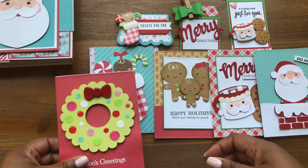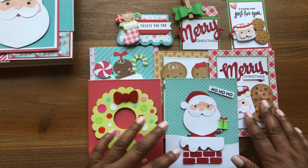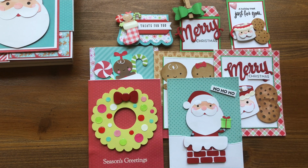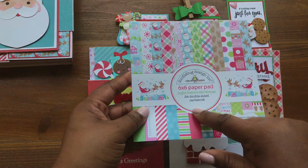So these are all the projects that I made this month for the Smash That Small Paper Pad using the Doodlebug 6x6 paper pad called Night Before Christmas.